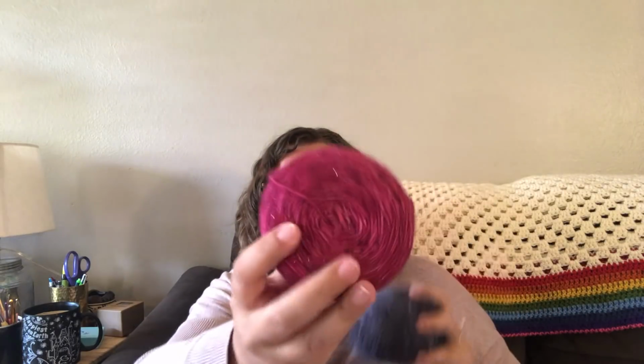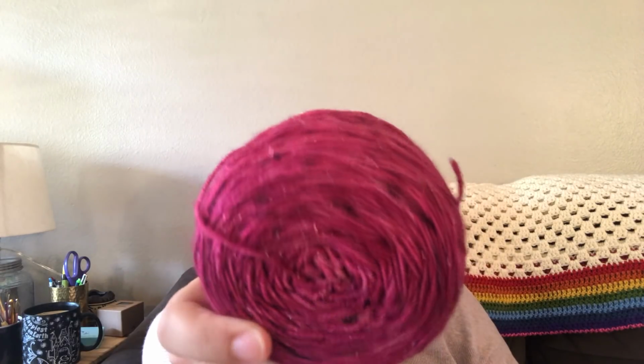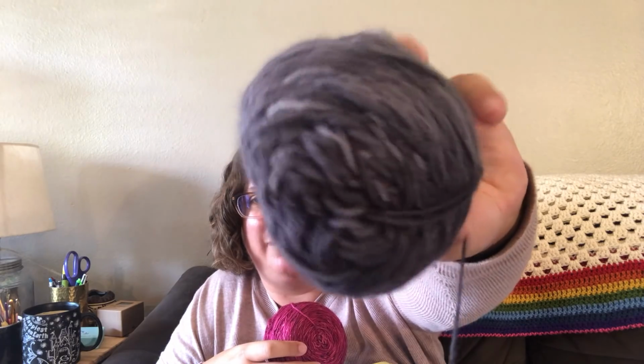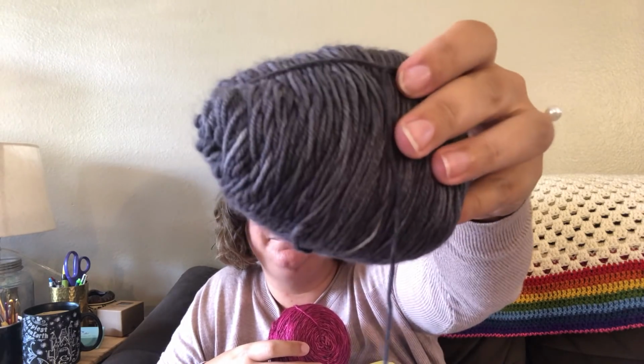So this gorgeousness is Western Sky Knits. It's a superwash nylon Stellina blend, and I just absolutely love it. It's so pretty. I got this off the Yarn Over truck. And then this is a Molly Klein design. This is her Black Balloon, which I used for my Deadpool shawl and hat that I made for my husband. So, love these two together. I think it's going to make a really, really pretty brioche effect. And I'm super excited about it.